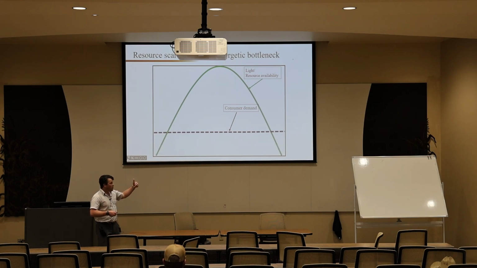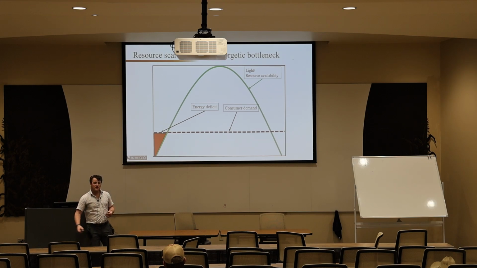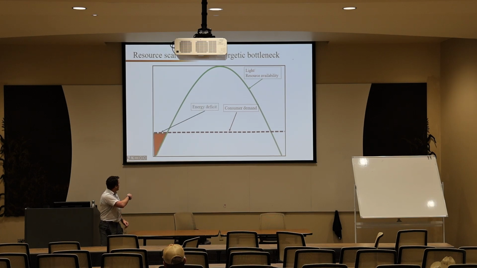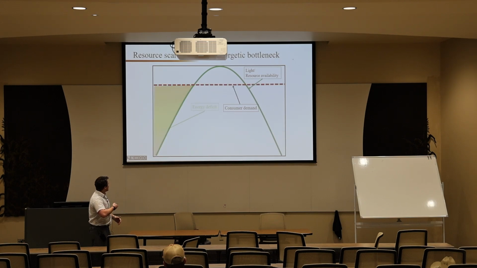So in our cold system, where consumer energy demands are driven by temperature, there are periods of energetic deficits, when resources are really low because of low light availability but consumer demand is determined by temperature. These periods are relatively small in a cold system. But as you warm a system, that creates a different dynamic, right? If temperature-driven metabolic demands are really high, and you're dealing with seasonality in resource availability, you end up getting really large energy deficits. In a cold system, with this small deficit you might make it through the winter by cannibalizing your body stores or something like that. At warmer temperatures, these energetic deficits in a seasonal system become much more difficult to deal with.